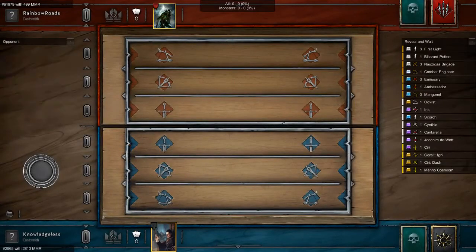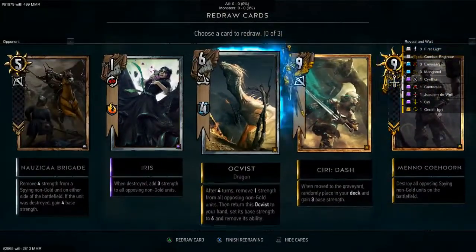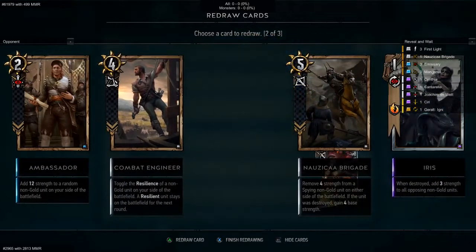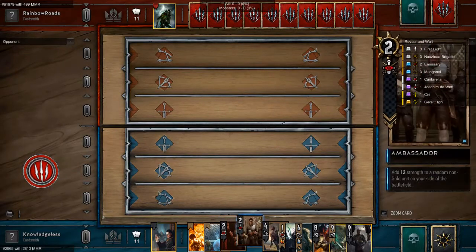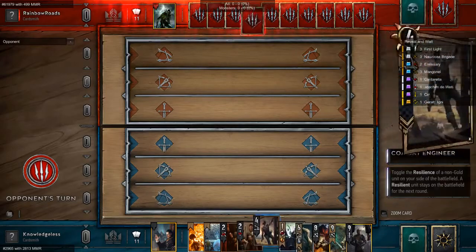So we're gonna have to keep our weather cards in hand in case we're up against... Ooh, yes. We're up against the weather deck. Yeah, we want to keep Ambassador in our hand because it's a bad pull otherwise. Cantarella and an Emissary, okay? So we don't have any bad pulls with Emissary now, since we have the two cards that are risks. You don't want to pull an Ambassador with an Emissary because it doesn't buff anything. And you don't want to pull a Combat Engineer, because again, you won't be able to apply it to anything unless it's on the board already.